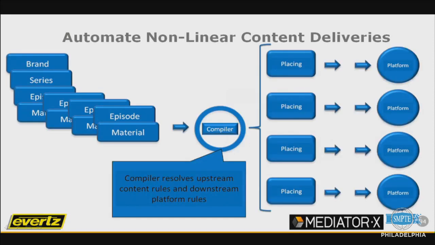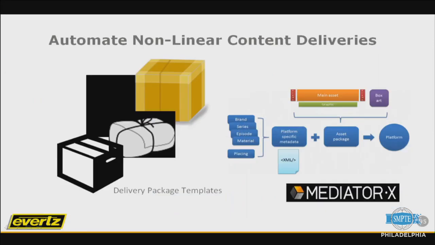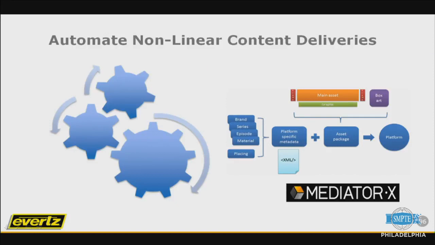Start compiling. Oops, forgot to say, everyone wants it packaged differently. Someone wants a zip file. Someone wants, I don't know, this XML file that's their own version of CableLabs. Oh yeah, everyone has their own version of CableLabs. But once you get that sorted out for each platform, set the wheels in motion and get going.